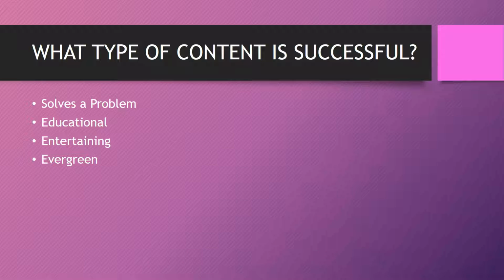I want you to think of your target audience and what they're most interested in, worried about, or passionate about. Content that's designed to fulfill a need, answer a question, solve a problem, or entertain a specific audience is always successful. And if you explore many established blogs in your niche, you'll find that their content always falls within one or both of educational or entertaining. You see, when you focus on creating content that falls into one of these categories, you'll end up with material that is sticky, meaning that your readers will respond to your content and return to your website because it speaks directly to them, is engaging, and on target. In other words, you've hit the bullseye.